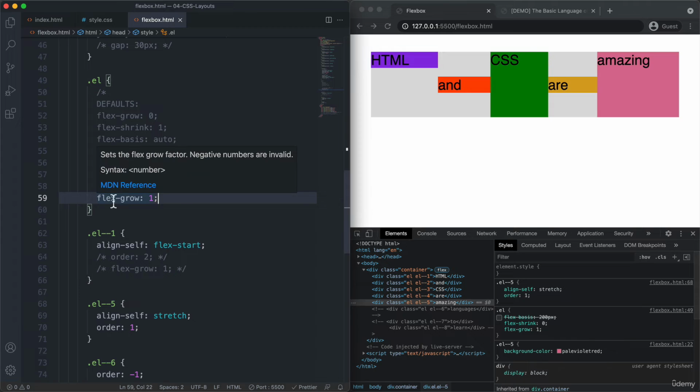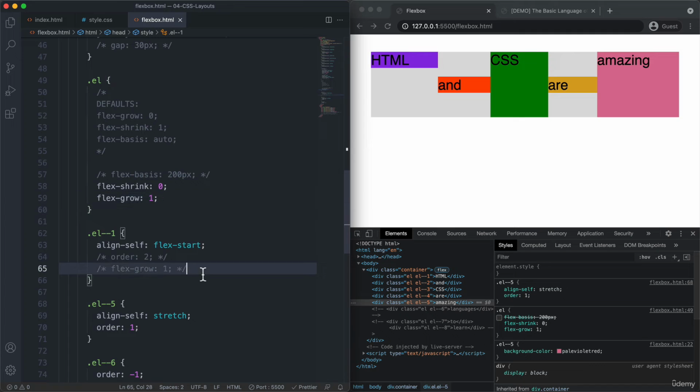So setting flex grow to 1 on all of these elements here makes it so that they have the same size. And it wouldn't even have to be 1. What matters is that they are the same number. So if all of them would be 5, then they would still have the same size. Okay, but now if one of them was 2, so let's again try this one here.